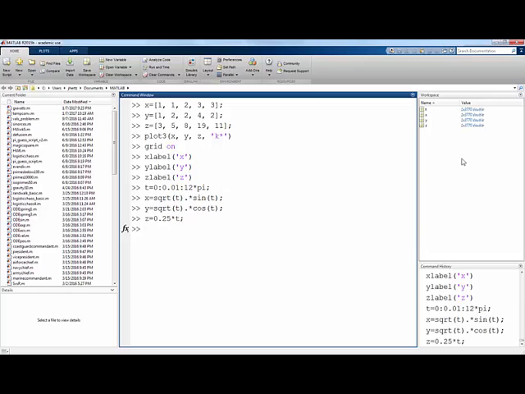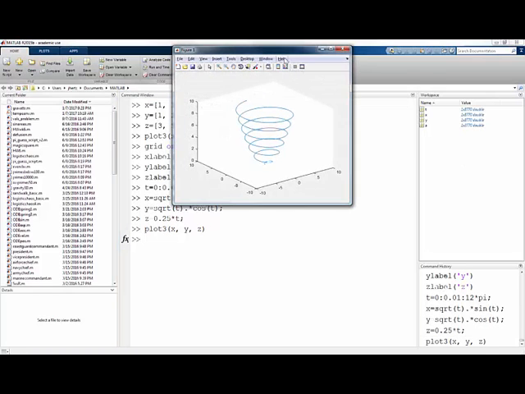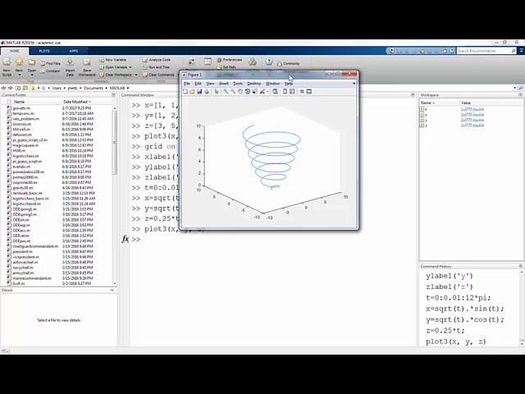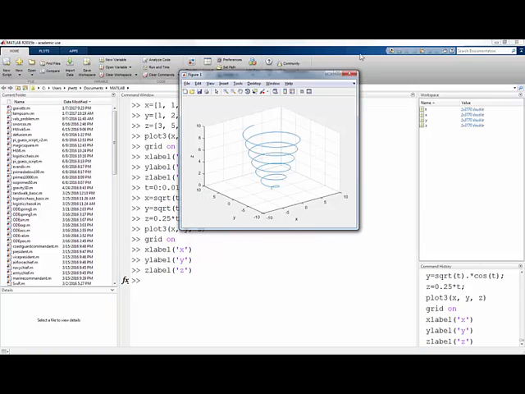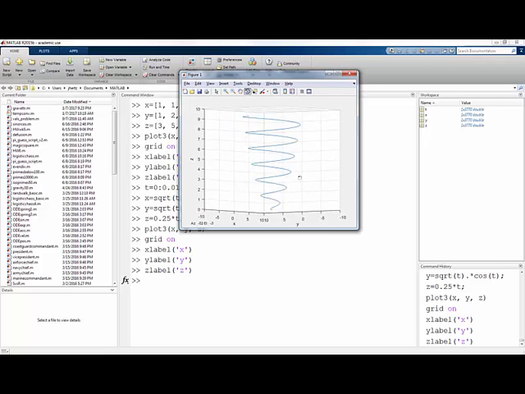They're all in the same order, and to make this a line plot, we use the plot3 command again. Give our arrays of x, y, and z, and if we're fine with blue line segments connecting each of these data points, then we can leave it just like that. And here we have this parametric equation which looks like a spiral. Again, if we want to turn grid on, we can do that and give our labels. And here's this graph now, this 3-dimensional parametric equation graph.